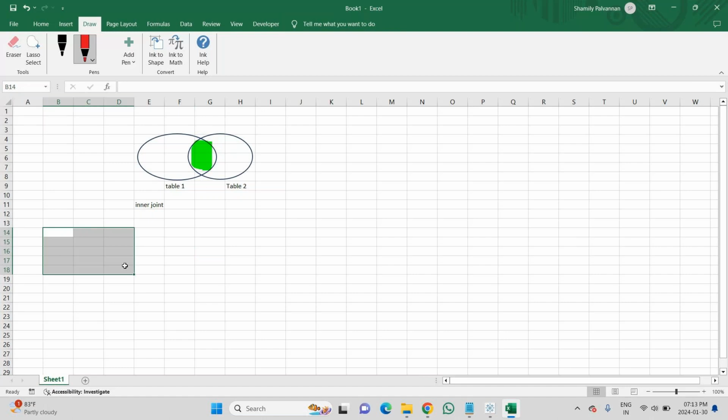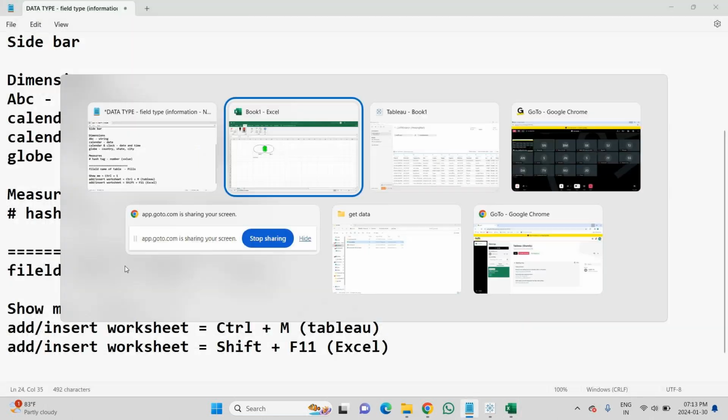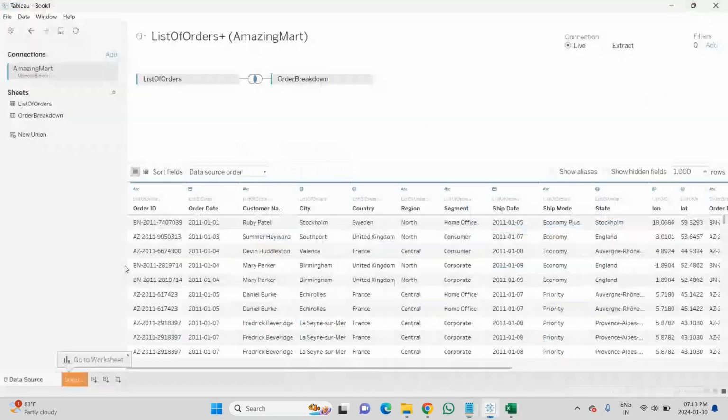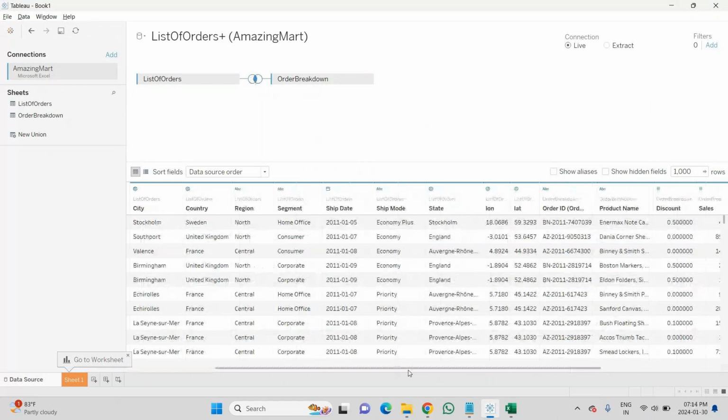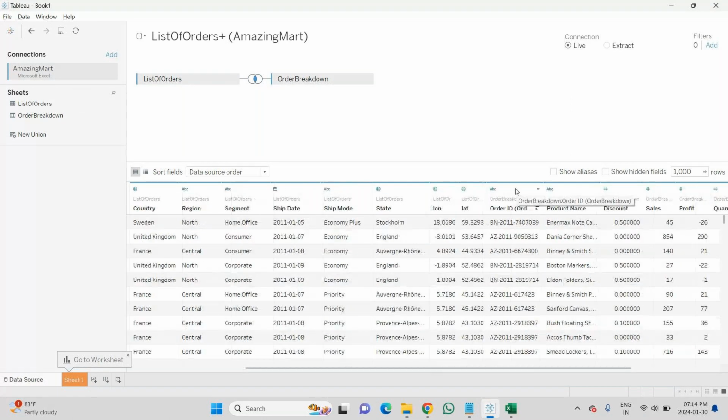See here what is happening in our Tableau. It says inner join, isn't it? So this is my first table. The second table starts here from the next order ID, right? So that is what you have here: inner join, the common details, then the other details. This is inner join.